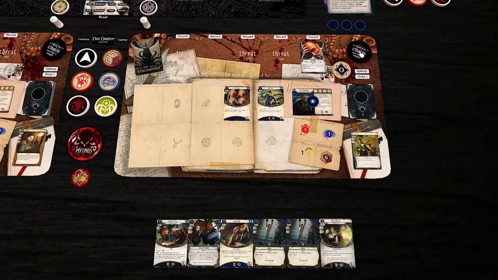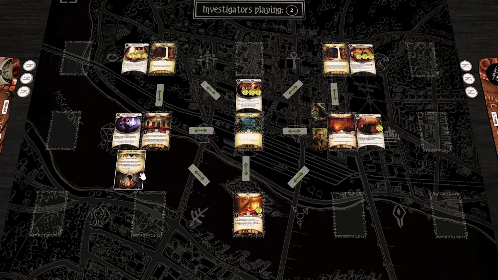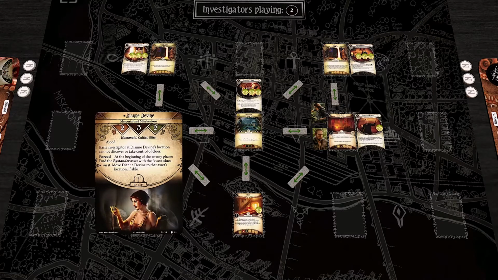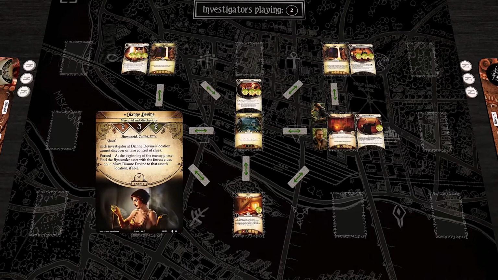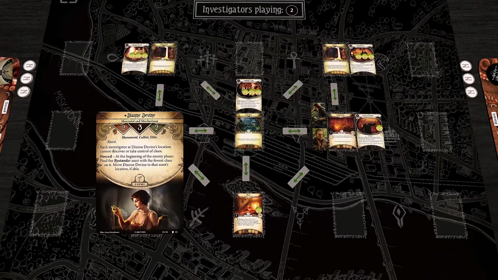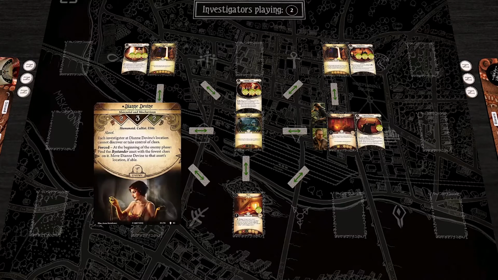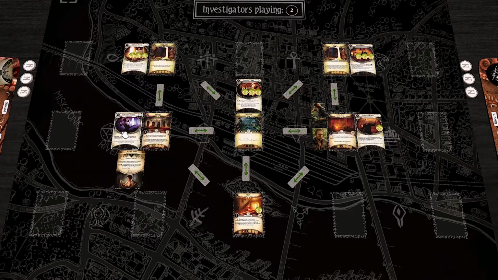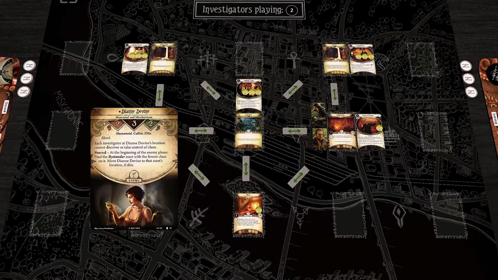Got it, great. So just some housekeeping so I don't forget about it. She is Aloof, which I knew, but I didn't really explicitly state it. Investigators at her location can't discover or take control of clues. Forced, which is right now, at the beginning of the enemy phase, find the Bystander asset with the fewest clues on it. Move Diane Divine to that asset's location if available. Now, we're not playing Return to, so it doesn't say fewest non-zero clue count, or whatever it says there, where she wouldn't be able to just camp on Constance until she flips. So nothing's going to be happening with her right now.